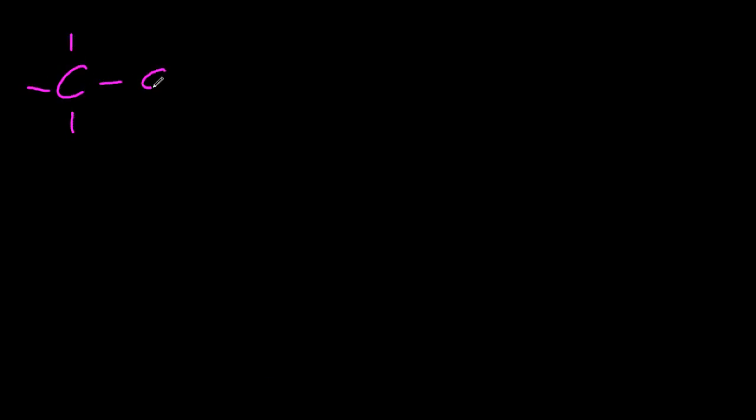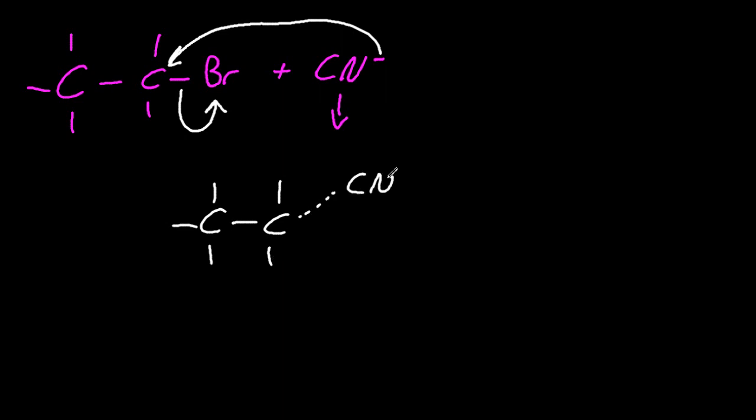Alright, let's look at cyanide ions on halo alkanes, well once again it's a substitution, one step. Cyanide is going to go on there, bromine comes off, don't forget the reaction intermediate. Put it in square brackets with a negative sign, otherwise it will be wrong.